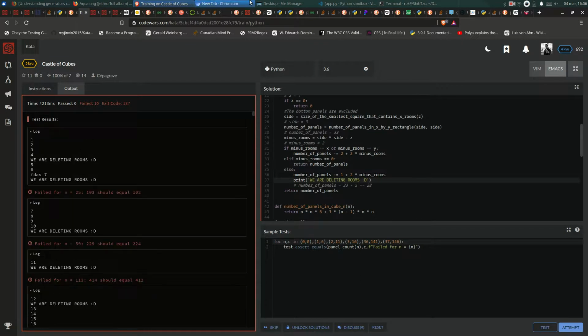And then max buffer size reached. Alright, so there's something wrong with this logic. Because here we are removing 1, 2, 3, 4, 5 thingies.